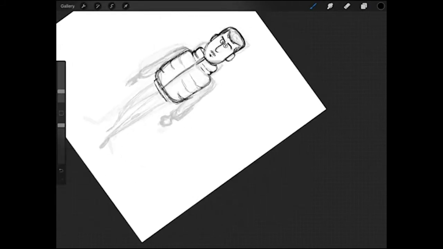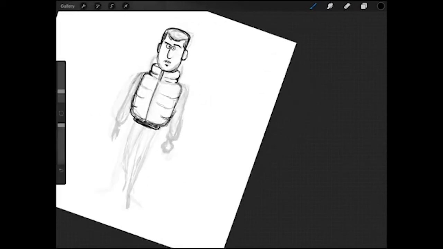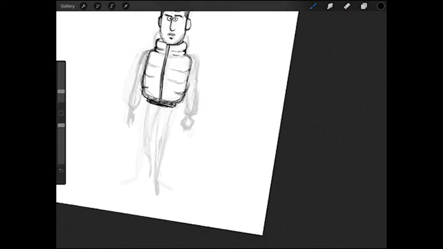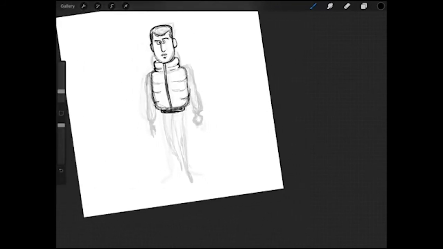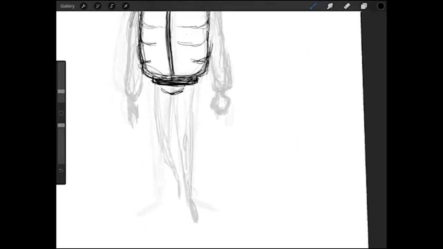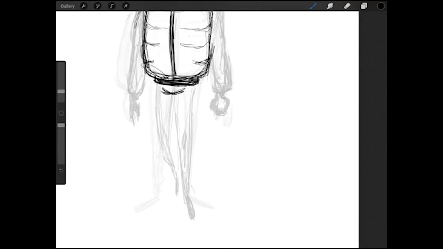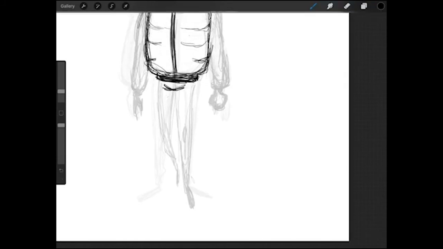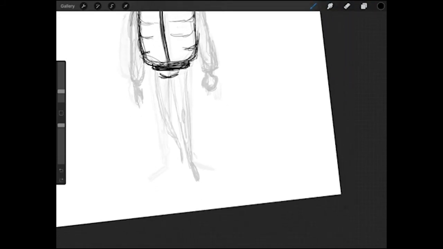These are still notes for me, and this is just me refining my notes. So that way, when it comes time for me to lay in actual lines or colors, so I may not even do lines, but for colors and shapes, I know exactly what it is that I'm aiming for. So this is the criteria. Sometimes I'll add some wrinkles, and I may even clean this area up a bit, just so it doesn't look too scribbly by the time I finish it.